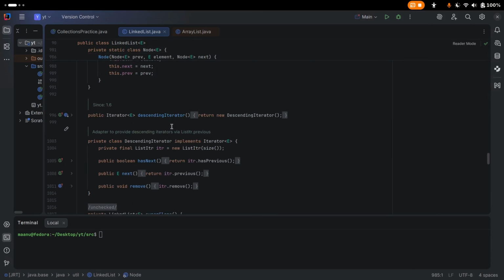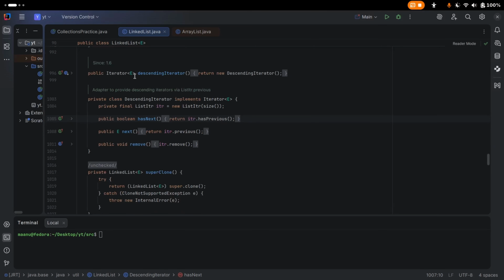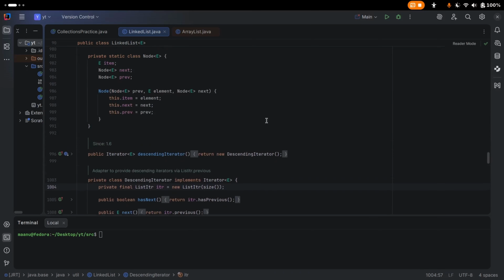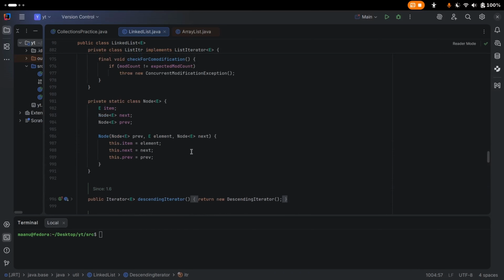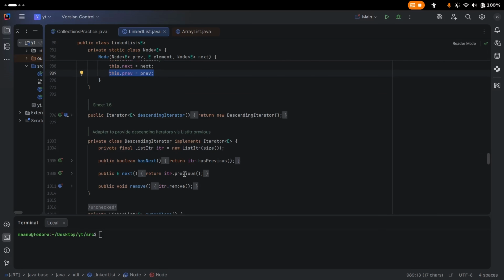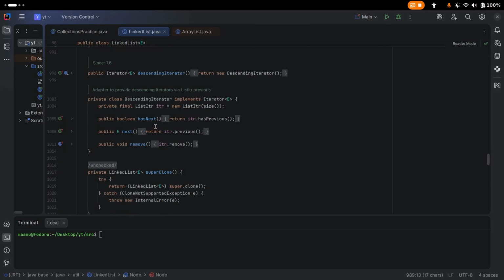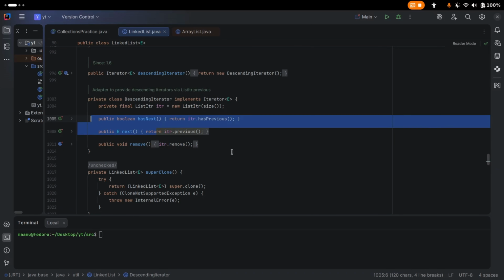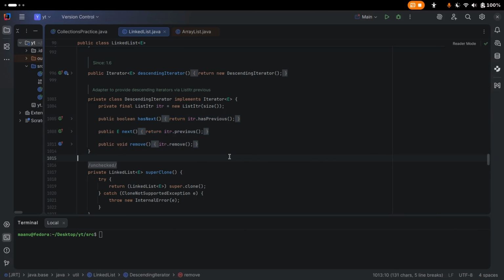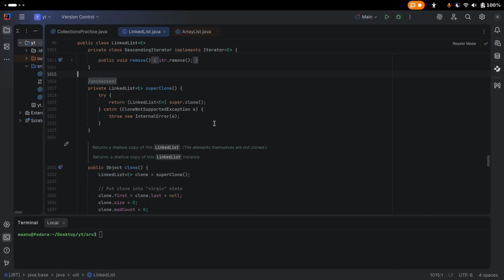Basically we have iterator, like every collection implements iterator so that we can use for each loop. We can also iterate, and this descending iterator means we can also iterate in reverse order in linked list, because now we have our previous reference as well. We also have some methods, hasNext, next, remove kind of things.